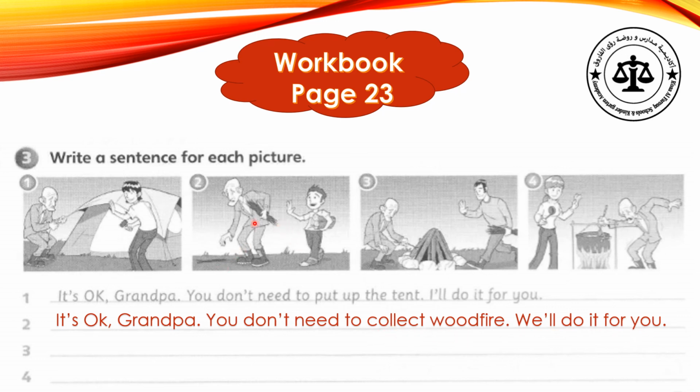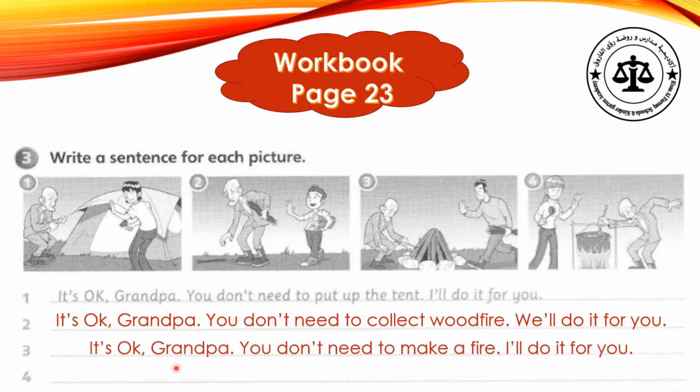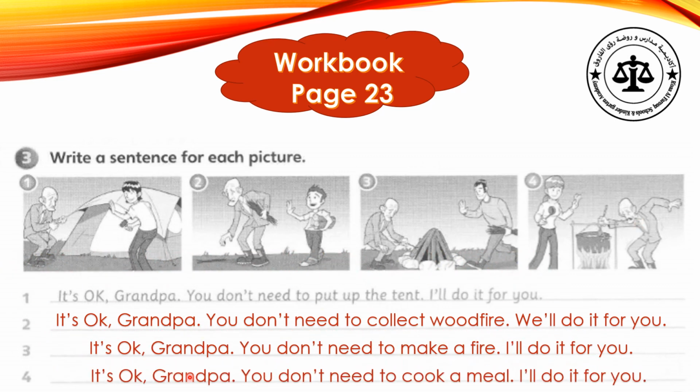Look here. Okay, picture number 3. What did he say? Excellent. It's okay, Grandpa. You don't need to make a fire. I will do it for you. Look. And picture 4. What did this girl say to her grandpa? Bravo. It's okay, Grandpa. You don't need to cook a meal. I will do it for you.